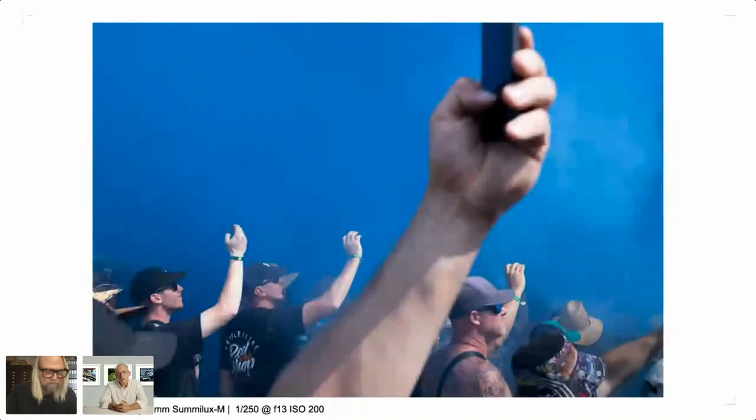Absolutely. All right, so last two pictures. I put these last because they're my favorite two of the set. I love this one. Well, this is again Summernats, and it was just looking at the crowd and that fascination we have with mobile phones these days. Everyone's sticking a mobile phone up, like you see at all these events. I just thought it was really fascinating.